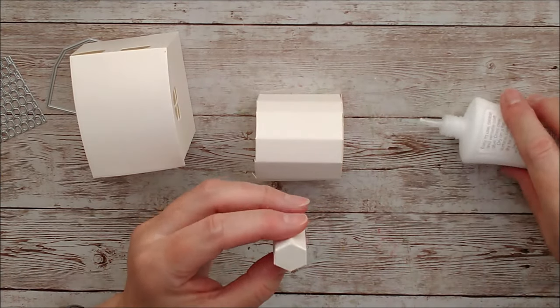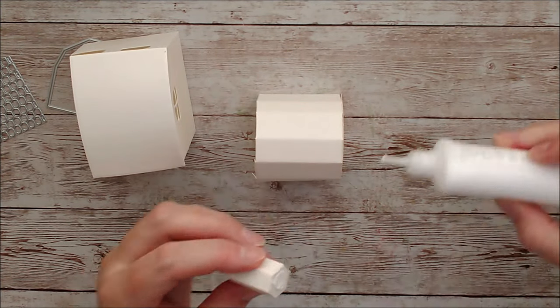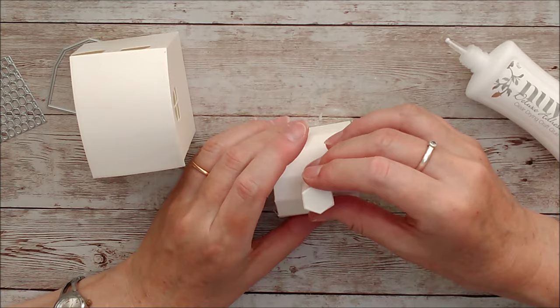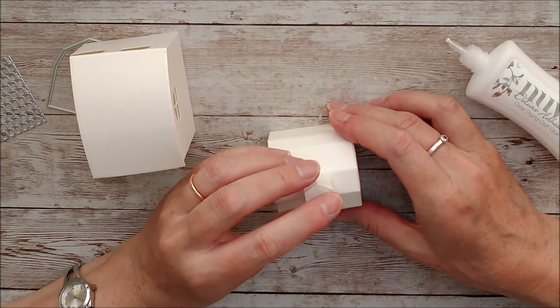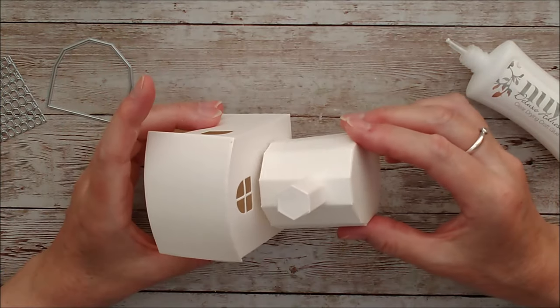You can go ahead with this little chimney and add glue onto the base of it, and that will just get glued on here. Center that nicely, and you can add glue onto these tabs and glue that onto there.